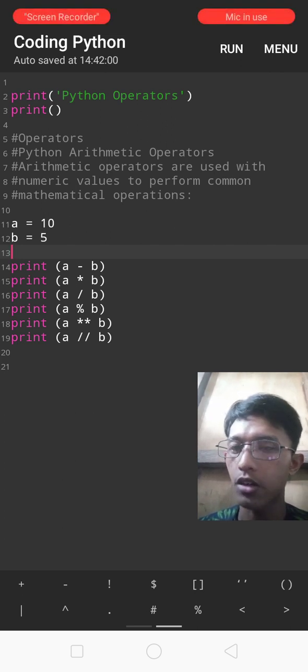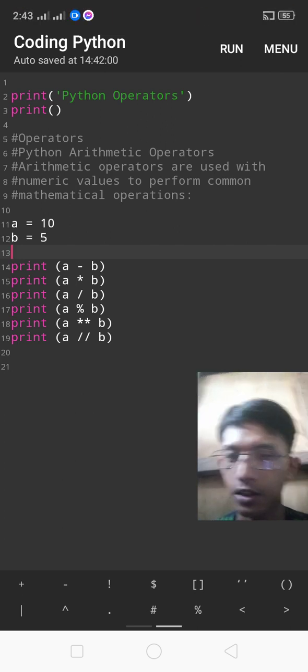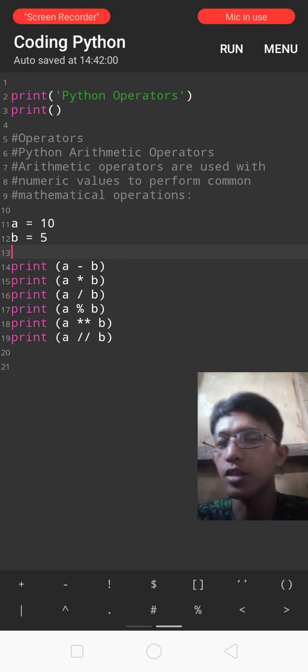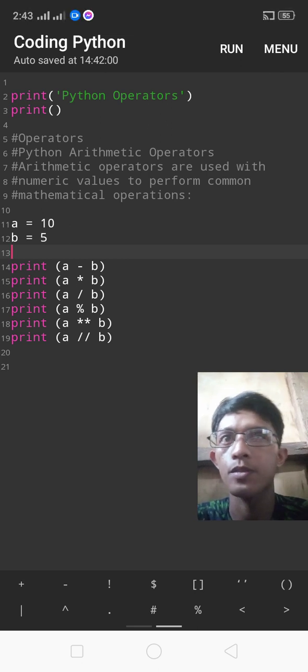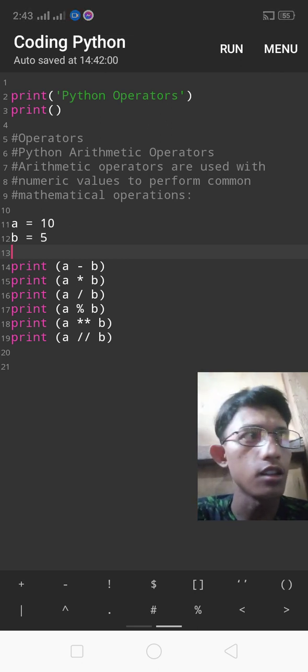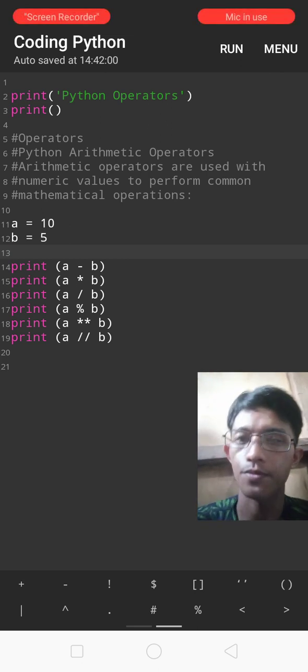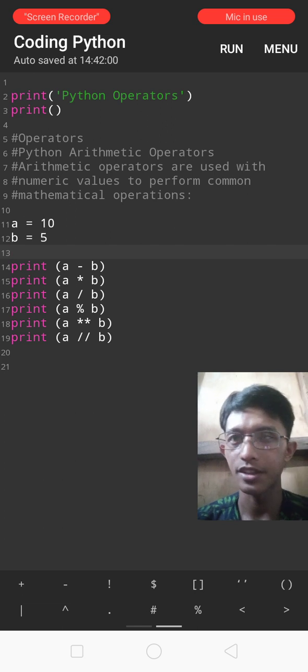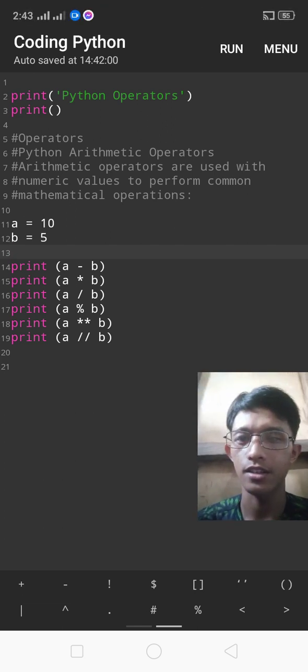As I said, it is not only arithmetic operators. I think there are also factorial and others. That's all, and I hope I delivered it clearly. Thank you and good day.